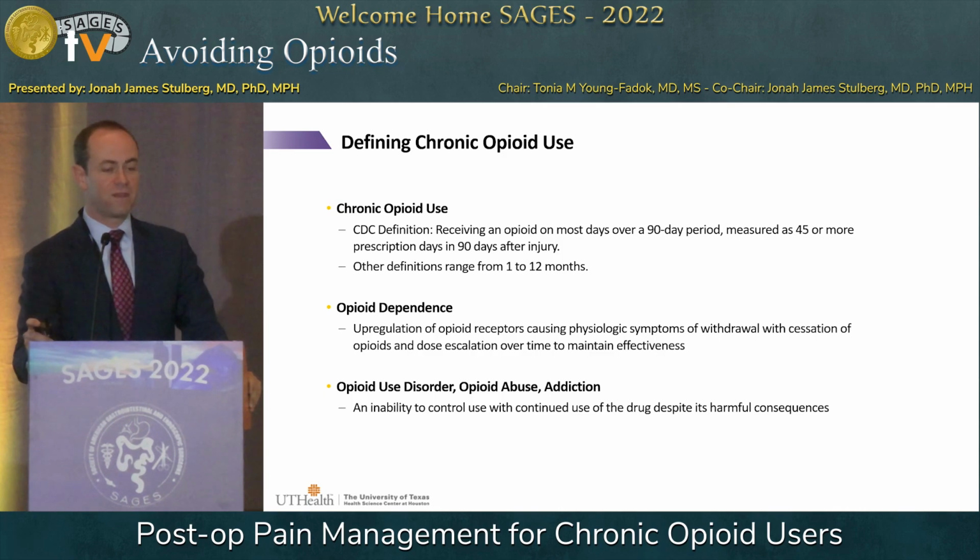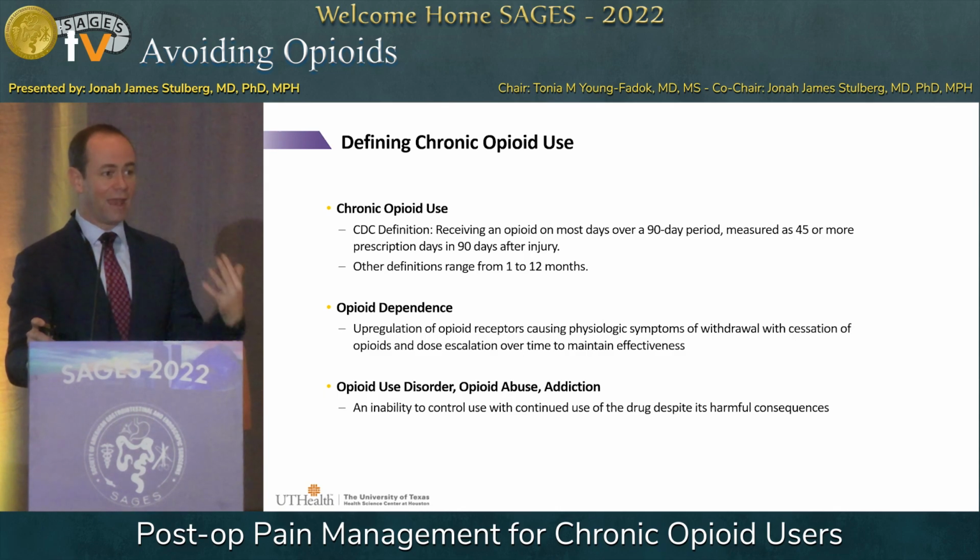Dependence is really a physiologic diagnosis. It means that if you remove that stimulus, the patient will have withdrawal symptoms. And again, it's a physiologic diagnosis. So it does not mean that that patient is going to go out and steal or do other things that would be adverse events, okay?